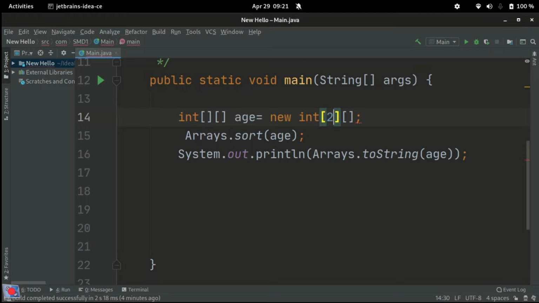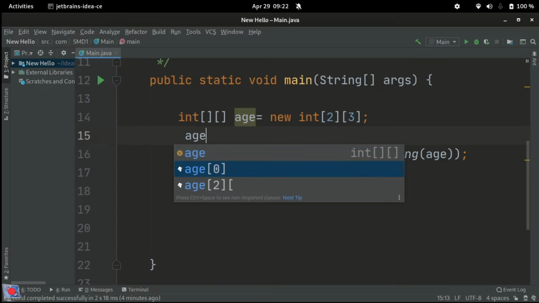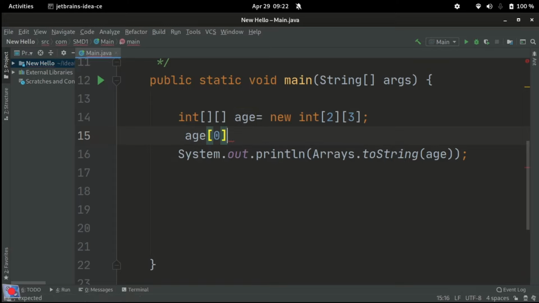This will be rows and this will be the number of columns. To assign values to this array, we have to use both square brackets. For example, I want to say age at first row, and at first column, let it be equal to 10.